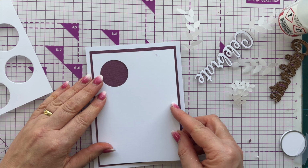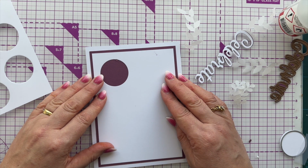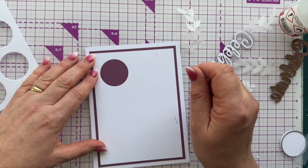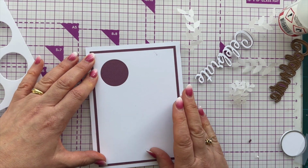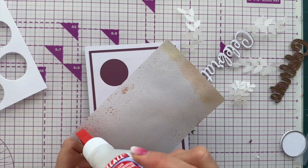So we can come on like this. There we go. I just had some thought, is this phone recording? Yes, it is. Don't worry, I've cut that little bit out. It doesn't matter, it's going to be hidden.